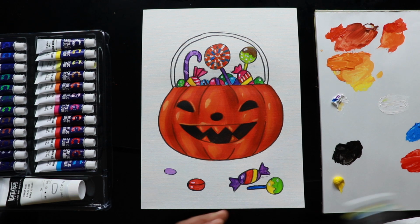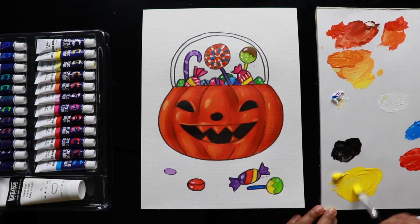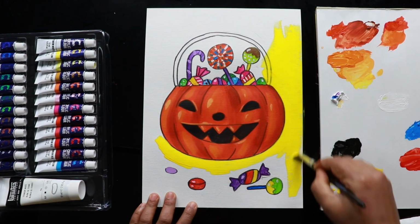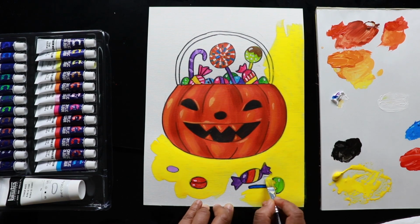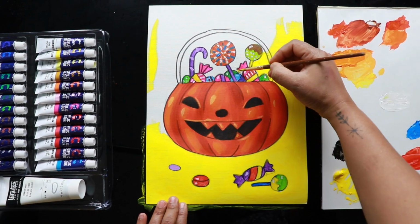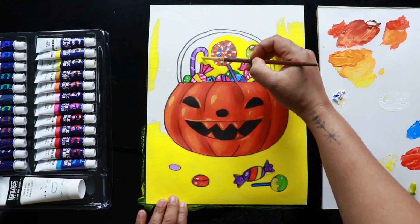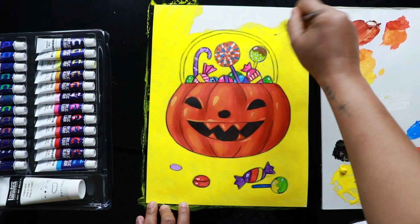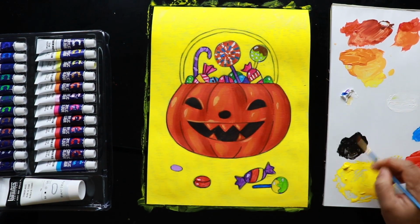So I'm taking some cadmium yellow color with my big brush, and I'm going to paint everywhere. Now we can take colors for the handle of the pumpkin basket. So I'm taking black color.